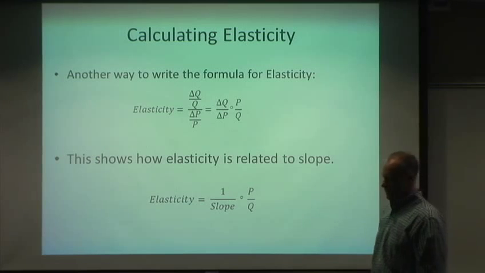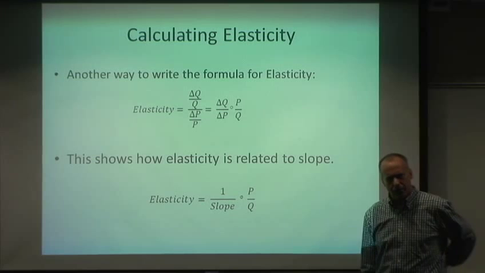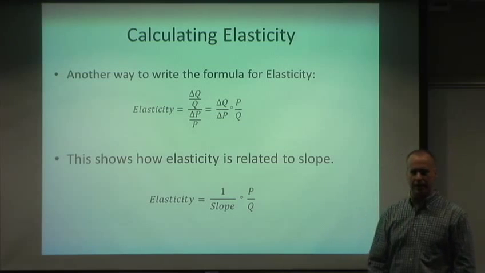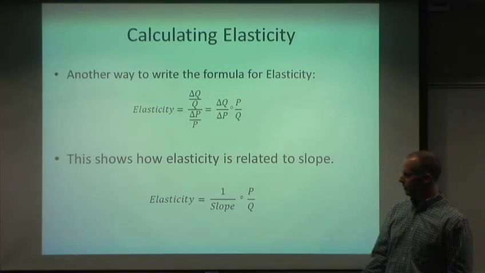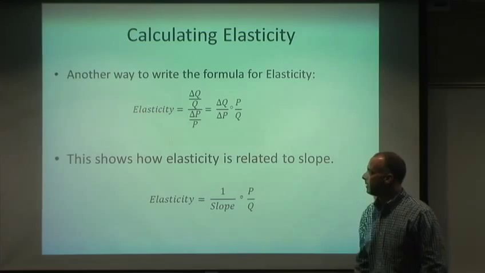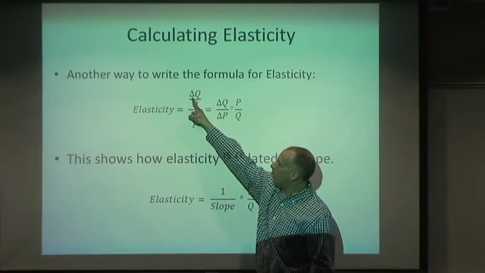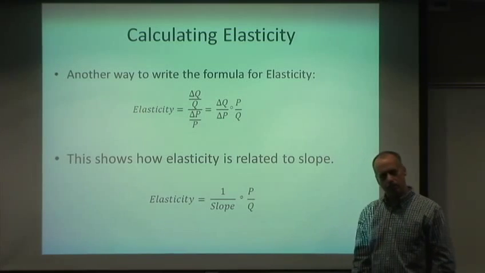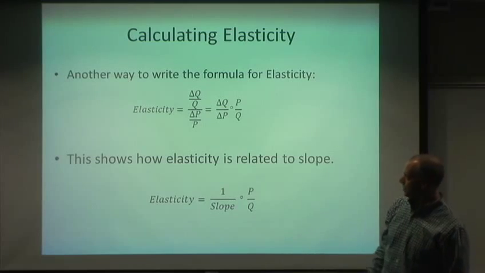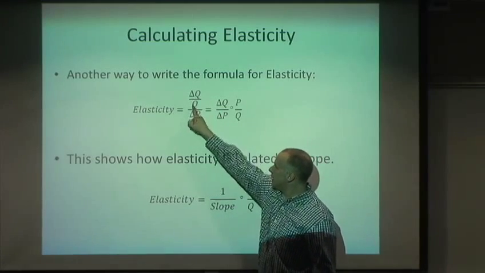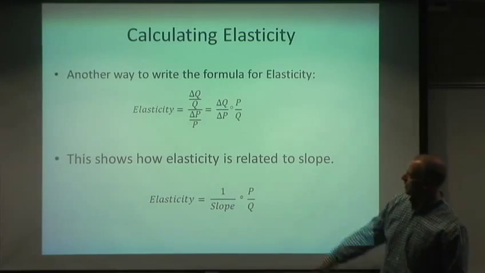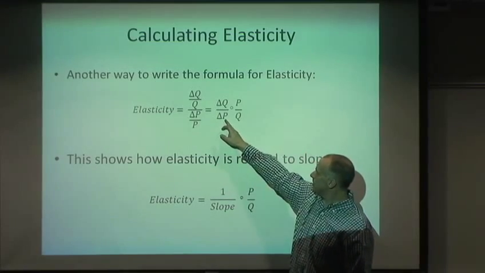A note about elasticity: if you look at the relative steepness or flatness of the supply curve that we saw before, you can see that elasticity is going to be related to slope. Elasticity and slope are going to be very closely connected to each other. Now notice that we can rewrite our formula for elasticity, the midpoint method, slightly differently, where this is the change in quantity divided by the quantity, in the case of the midpoint formula, the average of the beginning and ending quantity. So the change in Q divided by Q gives us our numerator. The change in P divided by P gives us our price, and then we can rewrite this expression just like this.